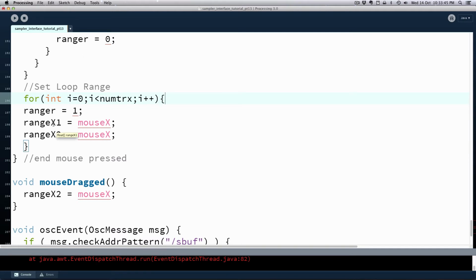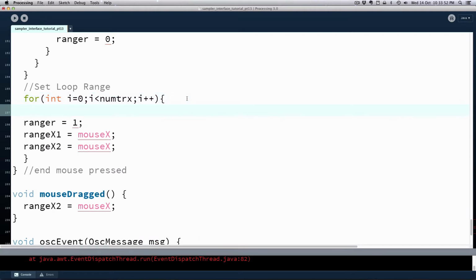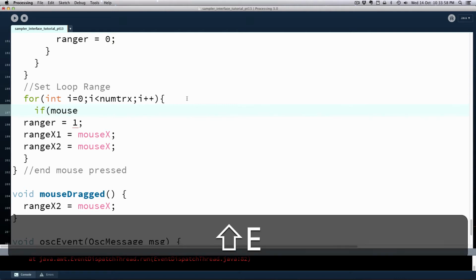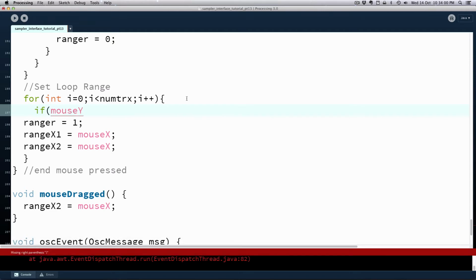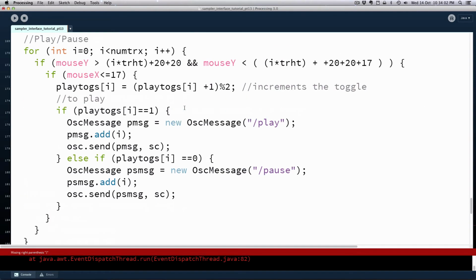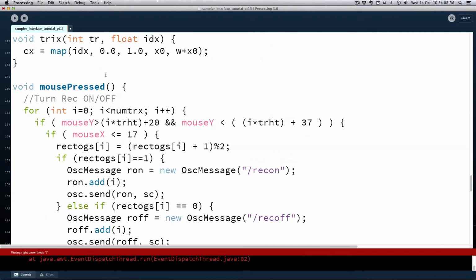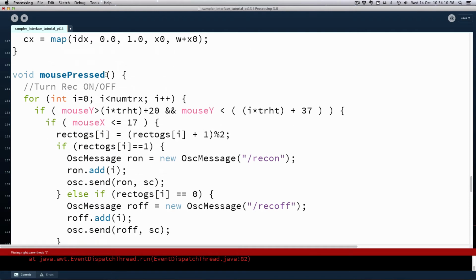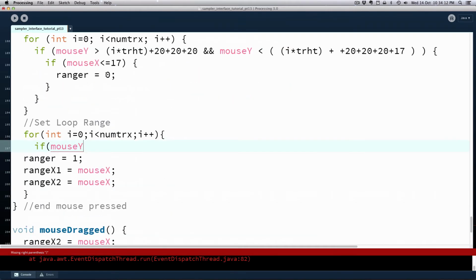So we want to set range x1 and range x2. We have to turn the ranger on for the one. Then we're going to detect which track we are on. So we're going to say if mouse, and it's really just Y. And we've done this before, right? So it's just this business right here, essentially. In any case, we'll just do it.